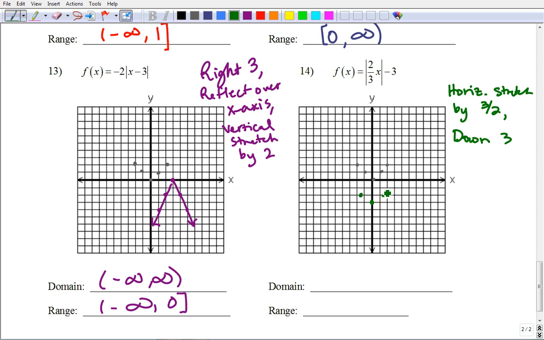And then you can kind of see what your pattern will be. Here's your graph. Of course, if you need to do the others, you're more than welcome to. The domain will go from negative infinity to positive infinity, and the range, our smallest y value, is -3. We include it going up to positive infinity.